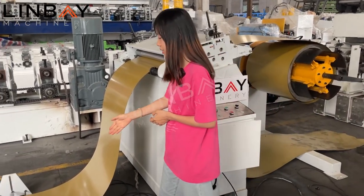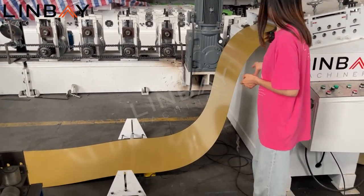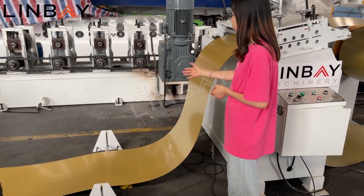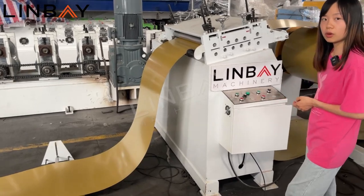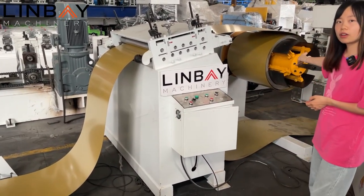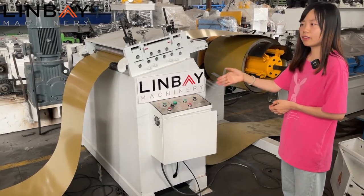And then you can see on the ground, there is a limit sensor here. If the coil is too long, it will touch the limit sensor, then the hydraulic decoiler will stop feeding the coil, and in this way, avoid damage to the coil and the machine.